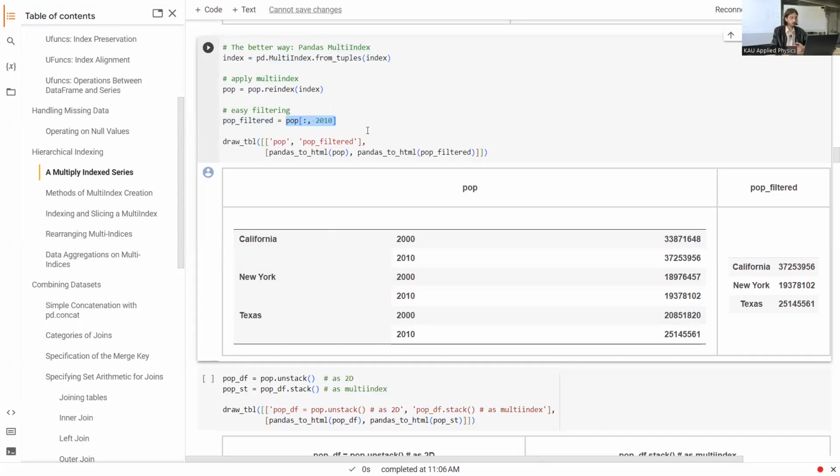I tell that the first part of the index, I don't care. So whatever state it is, I don't care. But my second part of the index should be 2010. So I am just filtering everything that corresponds to the year 2010. And here is the result I get.